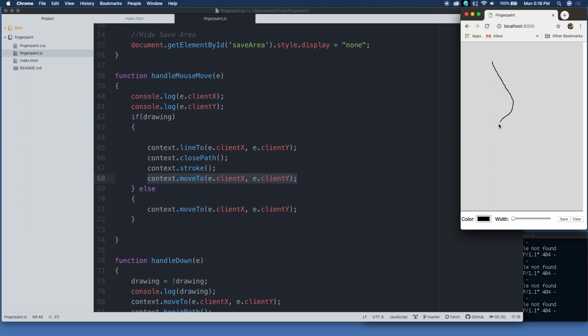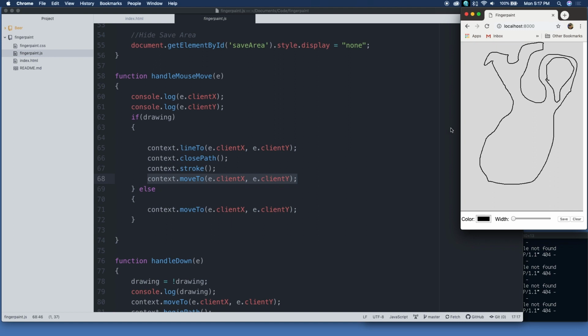So we're making here hundreds of tiny little lines that are joining to create the larger line. So as we move, it's lining to the position, closing the path, creating a stroke, which is what makes you see it, and then moving to the next position. And that's exactly what's happening as I draw here, or I should say finger paint.